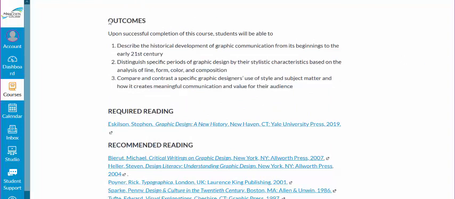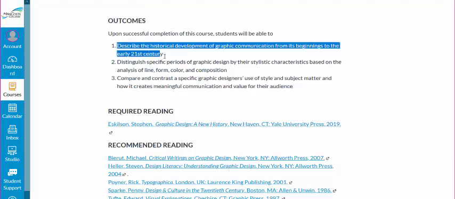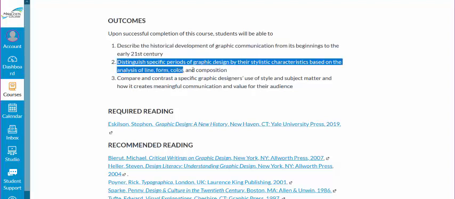The learning outcomes, which are what you will be able to do when this class is completed, are to describe the historical development of graphic communication from its beginnings to the early 21st century. You'll also be able to distinguish specific periods of graphic design by their stylistic characteristics based on the analysis of line, form, color, and composition.